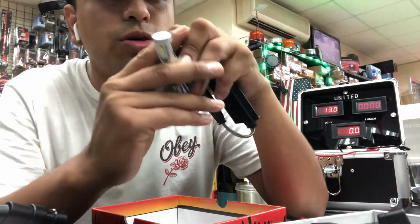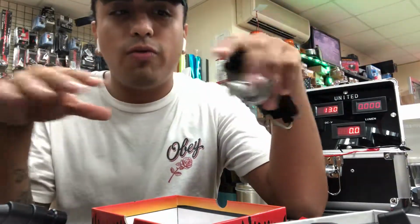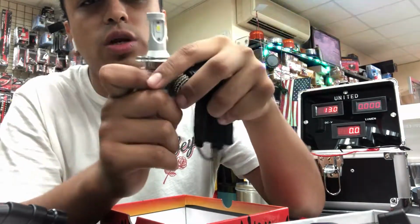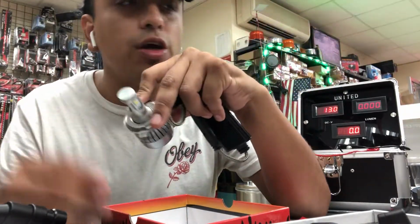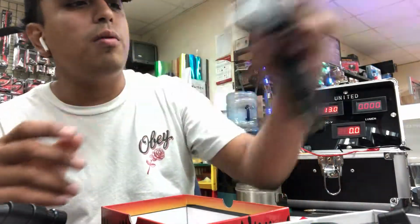Again, you could also put it in the projectors, but like I said, it doesn't matter what you're putting in a projector, you're still going to get that cutoff line. This on a reflector is going to give you that sporadic light. You can adjust it accordingly so you don't blind people on the road. But if you're traveling upstate or in the countryside, you're going to want that sporadic light. So these are the way to go for that.